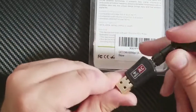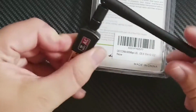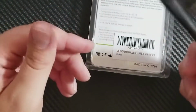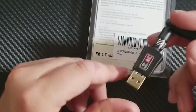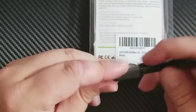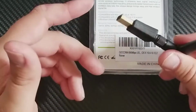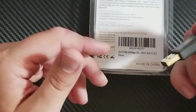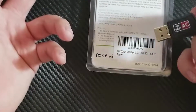They're decently priced too. I think it was 18 bucks or 19 bucks, somewhere in there. But that's really cheap for one of these. I've been seeing prices for 3.0 ones that are AC for way more. So 2.0 for like a quarter of the normal price for 3.0, and it still does almost the max that I pay for. It's great.